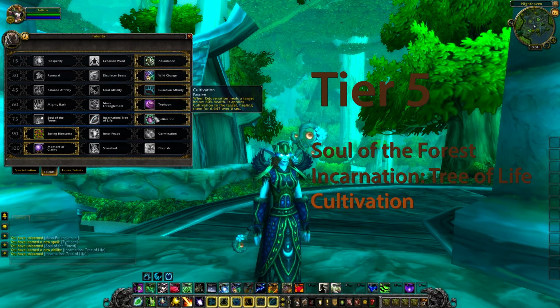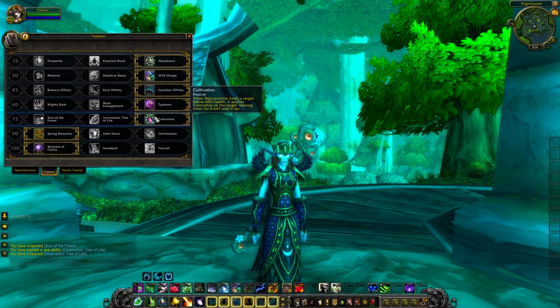Taking Cultivation will cause your Rejuvenation to apply a second heal over time effect to a target if it heals them when they're below 60% health. This additional heal over time lasts for 6 seconds and heals for a little less than half of the full healing that Rejuvenation itself would provide. While this talent has a great amount of potential in some situations, it's the weaker of the tier since it requires a low health threshold to be useful.